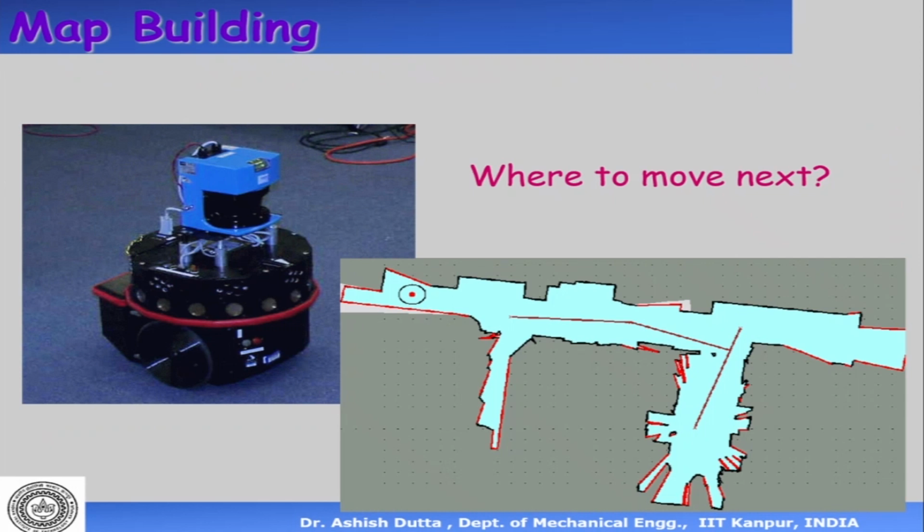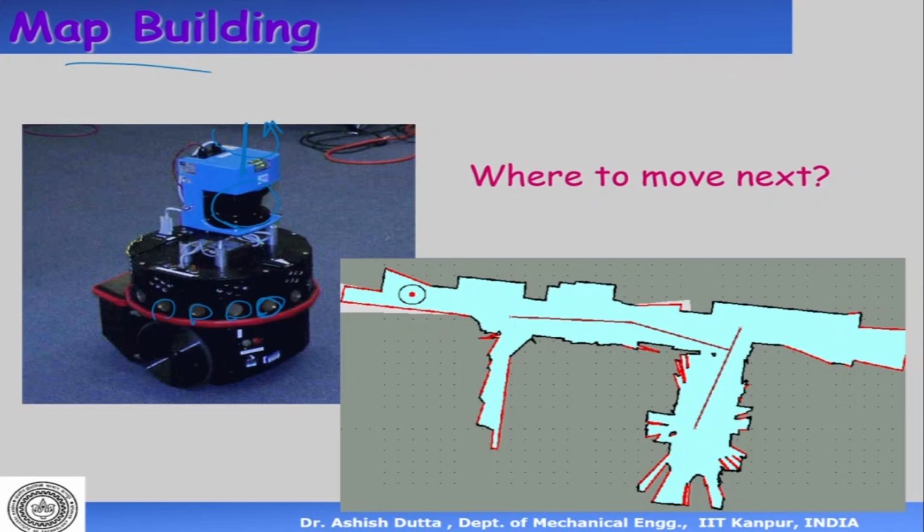For example, exploration. A mobile robot like this, which has ultrasonic sensors in front. So these are ultrasonic sensors which can sense the distance, and this is a LiDAR. So it's a line laser. So when it is going along, this one can rotate about this axis by 360 degrees. Okay. So when it is traversing, it can see where are the walls, and as it is moving, it can build its map. So for example, map building inside a building.